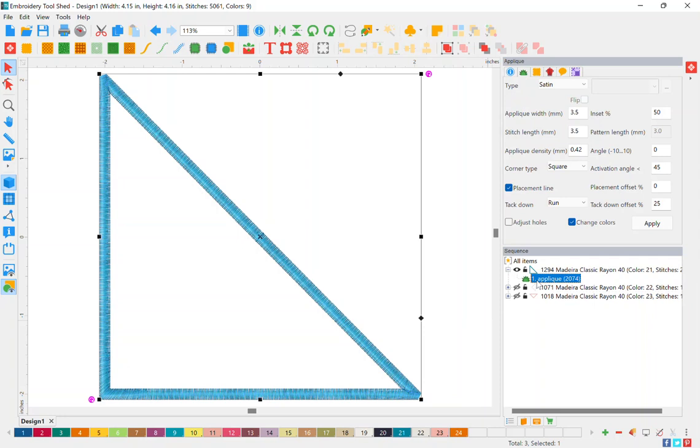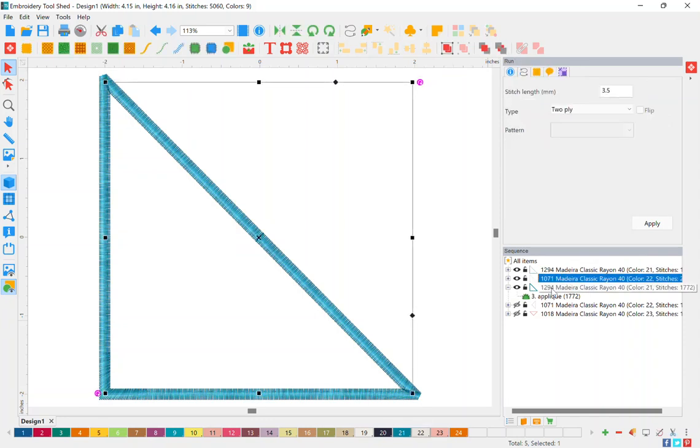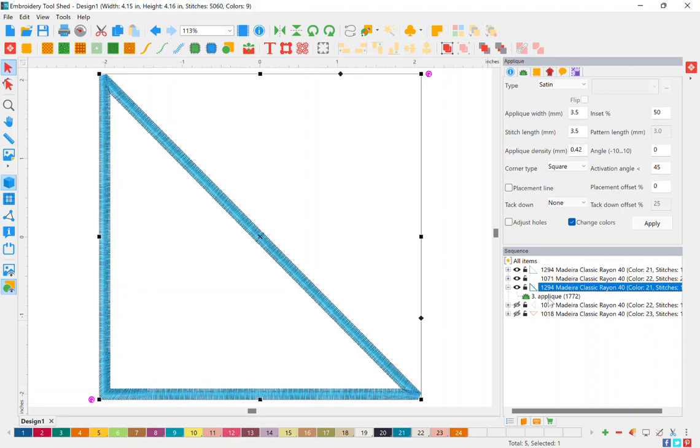So now what I need to do is open this up and I can see that it's an applique. In Dime software, when it says applique, it's going to give you the placement stitch and the tack down stitch when you save it as a machine file format. Right now, it sees it as an applique, which in the minds of the software, it's all 3 parts. So I'm going to right mouse click and say break up path so I can see those separate pieces. There's my placement, tack down, and the finishing stitch, which in this case is the satin stitch, and we need to remove that edge.